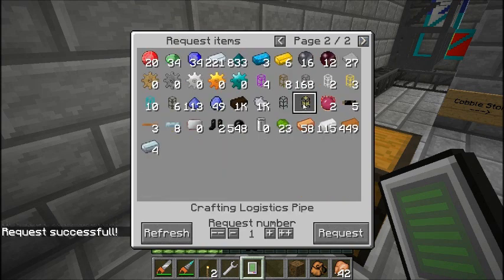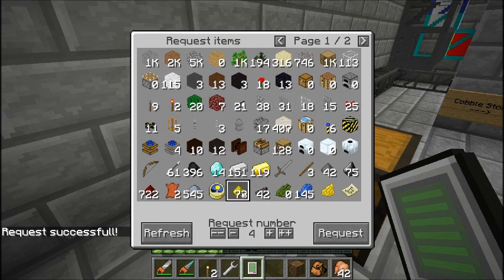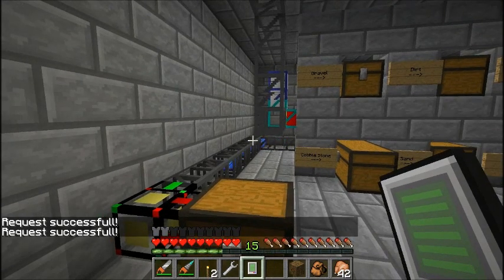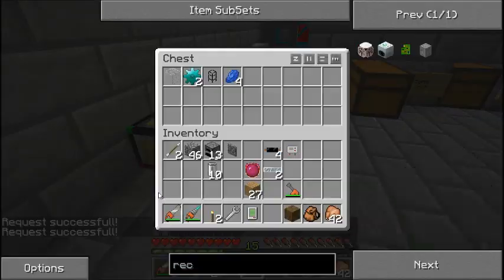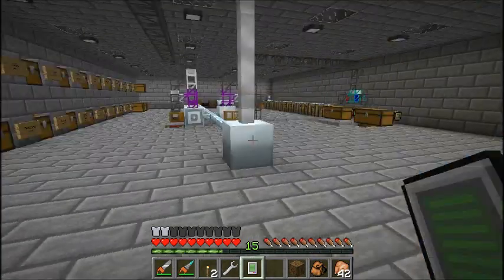And that's a crafting logistics. So we're going to need at least 4 more of those. So let's go ahead and get those requested. And request some of that and some of that. We only had 1 of these in the system. It should be building some right over here.